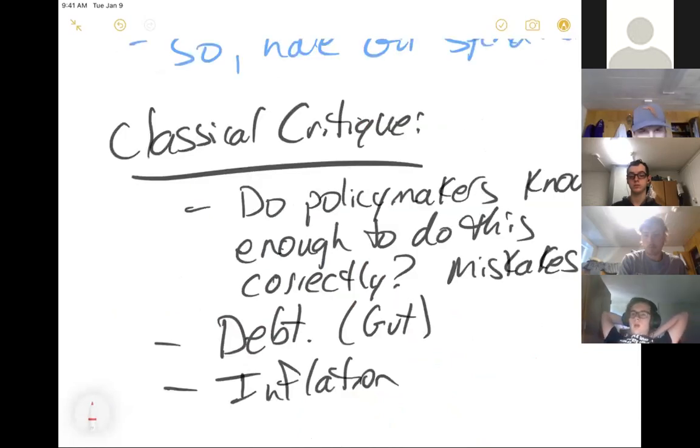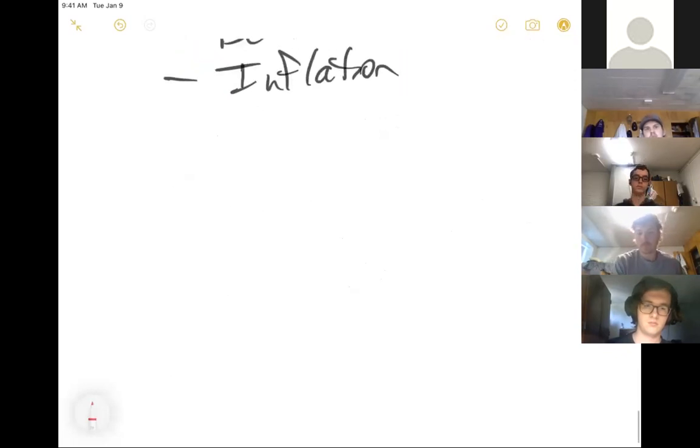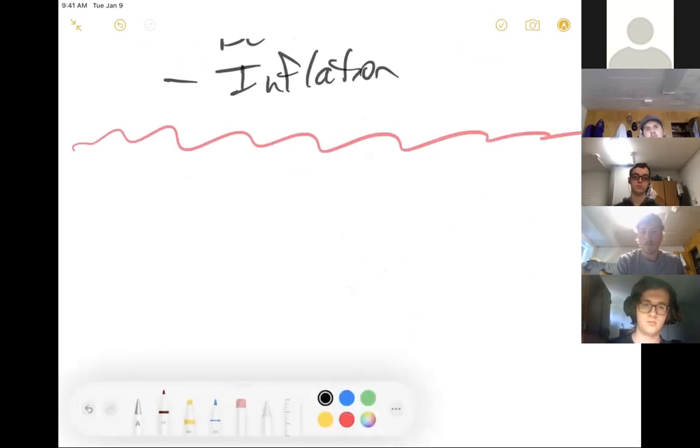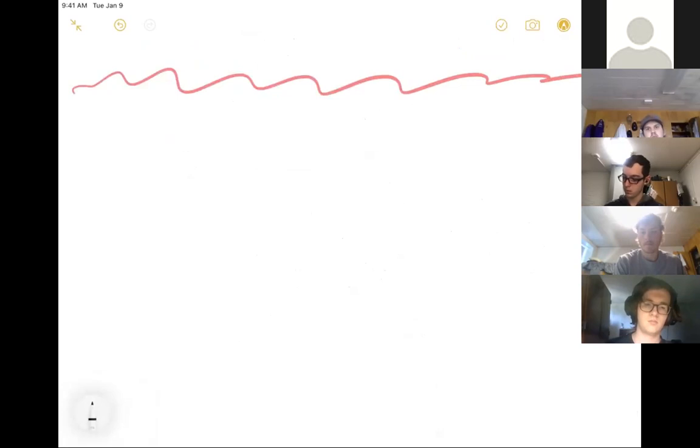So we will definitely talk about this more next week. Most of all this stuff we're going to talk about more next week. But we will go back and talk about this back and forth between classical economists and Keynes, right? Keynes believed in a more active government role. He believes that you just can't wait around for the economy to solve itself. But classical economists say, well, you have too much hubris. You're smarter than you think you are. And there are a lot of unintended consequences of trying to do this, such as accumulating debt over time or possibly pushing up inflation. So with all this in mind, we'll call that all the background stuff. Let's talk about some examples of aggregate demand-driven recessions.